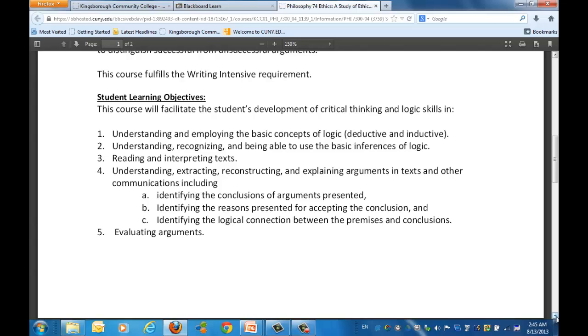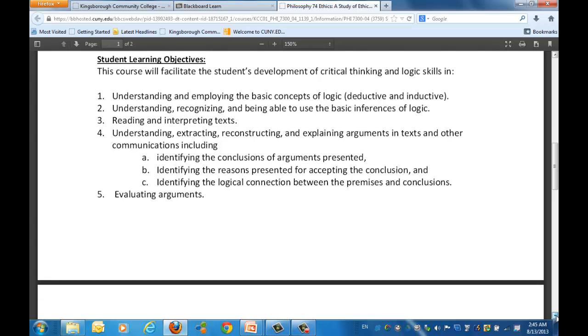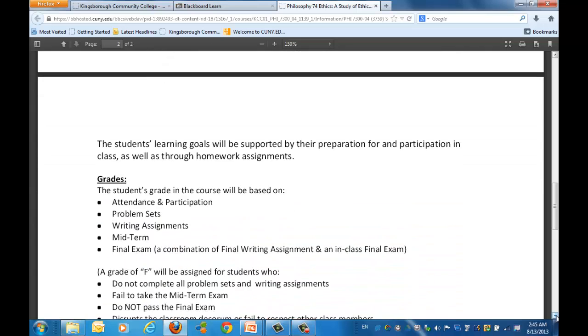And finally, you will learn how to evaluate arguments. Or I shouldn't say you will learn, because presumably you've been spending your whole life evaluating arguments. You will be improving your skills.